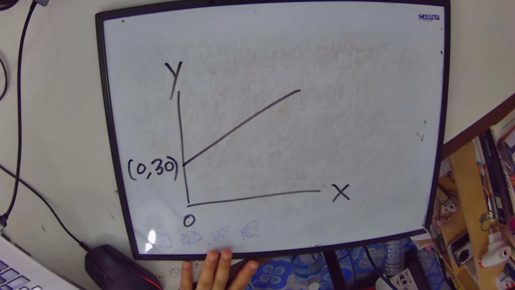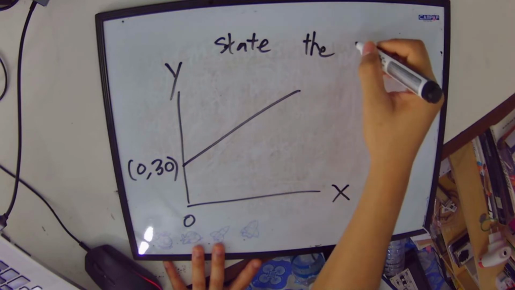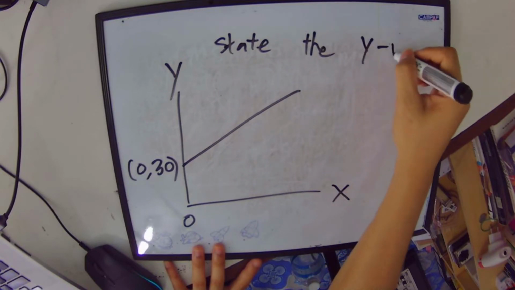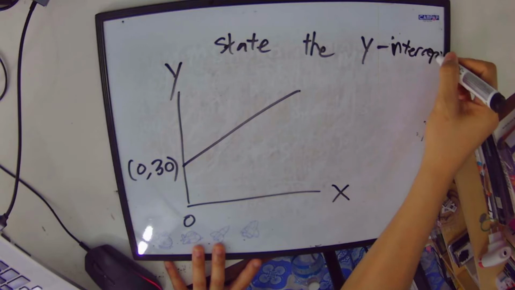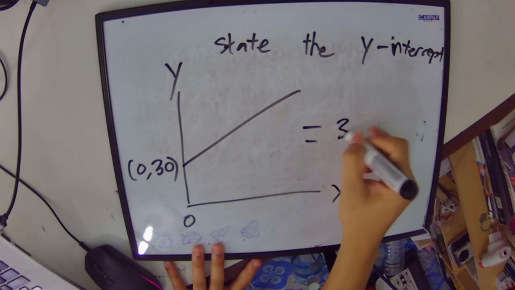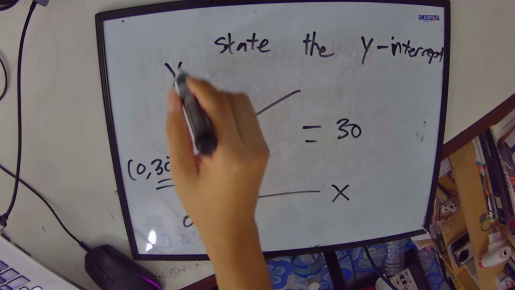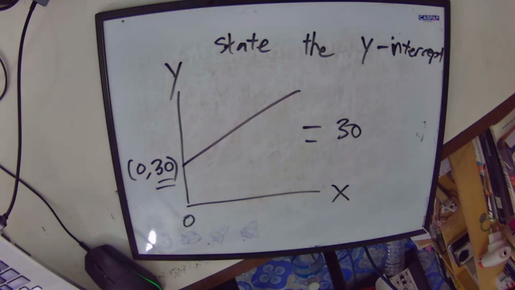So that means if the question asked, state the y-intercept, then your answer would be 30. That is your y-intercept. So di mana saja garisan memotong axis y, that will be your y-intercept. Okay? Kamu sudah belajar bahkan tentang graph sebelum ini, or at least basics. I know you've studied some things about graphs.